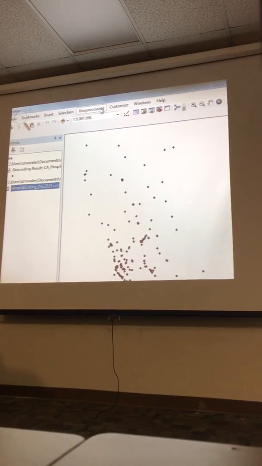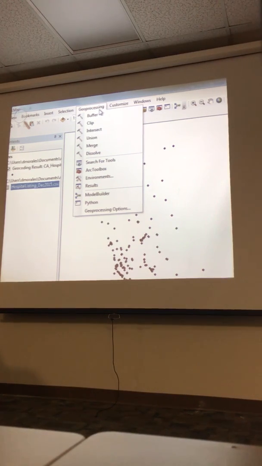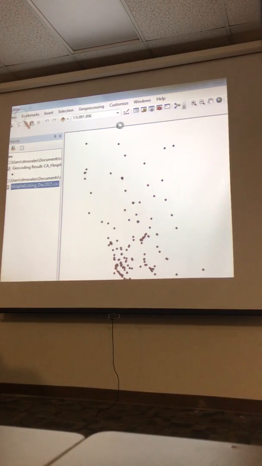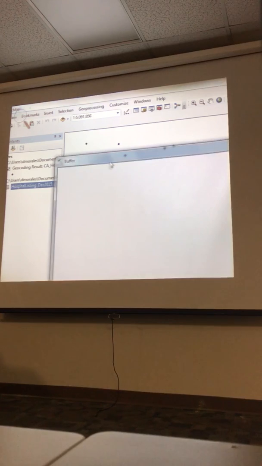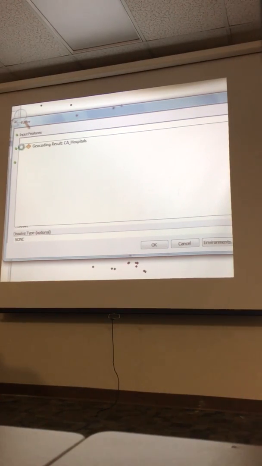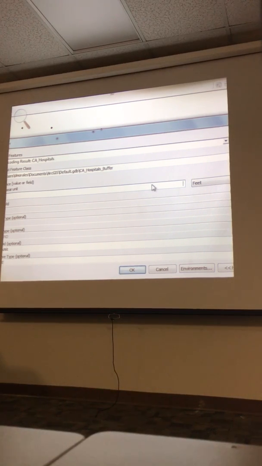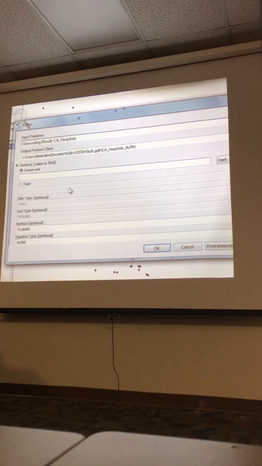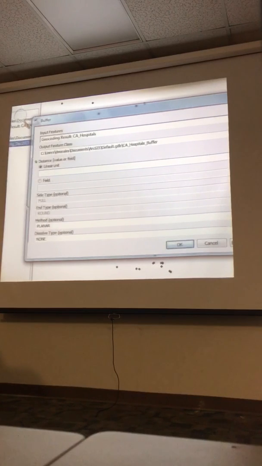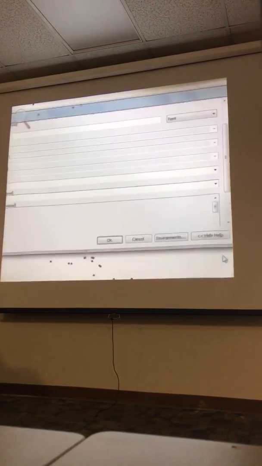Under geoprocessing, geoprocessing is the act of taking input data and manipulating the data so that the output data is different from what you put in. So you may want to perhaps do a buffer on each hospital. We did that in class already. You specify a distance. You specify this feature class here is our hospital. Buffer should be something that you're really familiar with. I'm not going to run it, it might take a while, but you can specify the distance and you'll have little circles around every hospital, bigger or smaller, and you can specify the distance for that buffer, the units, and additional options. If the buffers overlap, you can make them dissolve if you like. So that's a suggestion for you.